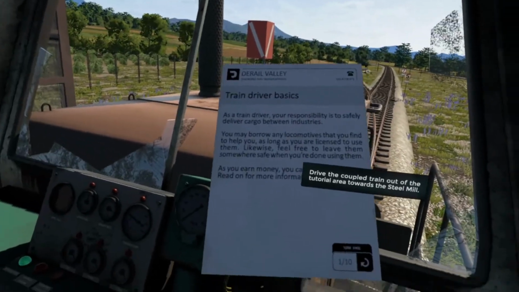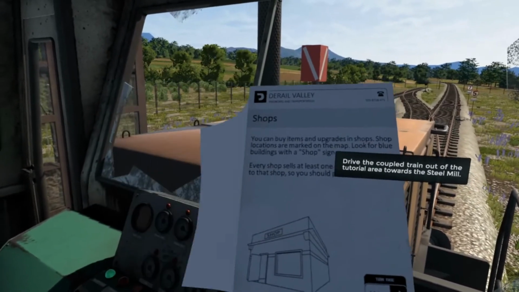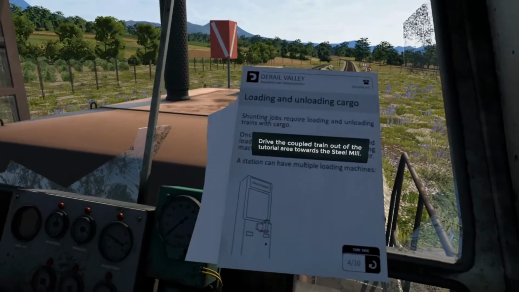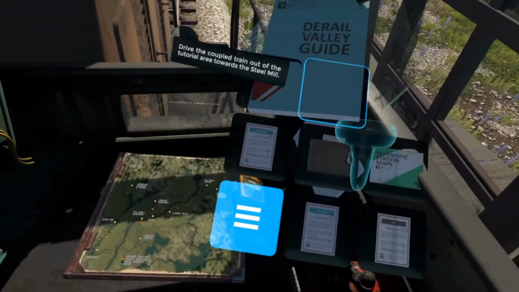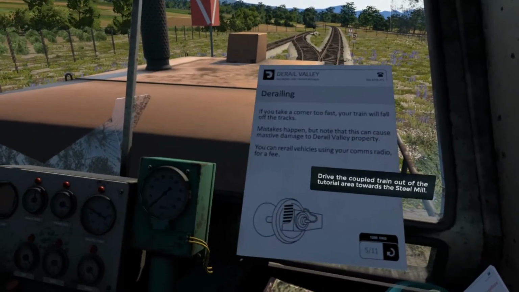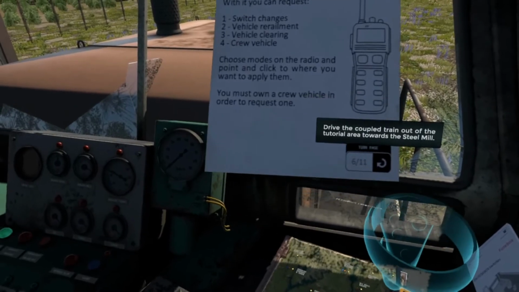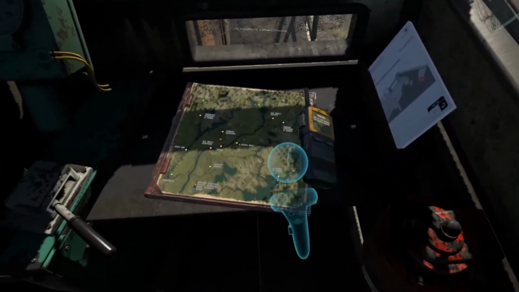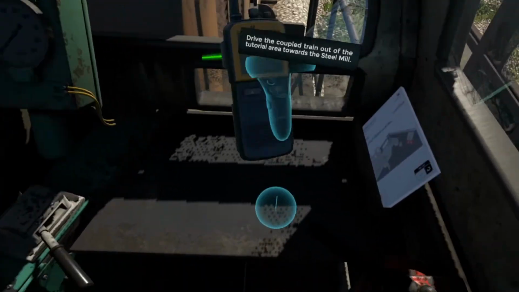Like my Derail Valley guide. I could have sworn there was something about the communication jiggy in here, but I guess not. Nope, that's not gonna help. Train basics. Here we go. Okay, well that tells me absolutely nothing. And this tells me absolutely nothing. So I'm just gonna have to keep messing around until I figure it out, huh?